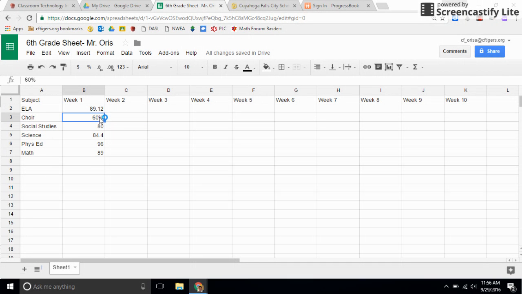So if they use a percentage, that's fine. They have to use it every single time, every grade, every week. I usually just say, you know what, it's easier to leave the percentage out. Okay, so we've got our week 1 score. They come back week 2 and they check their grades again, and they can graph them again or record them again. Even if they skip weeks, that's fine.